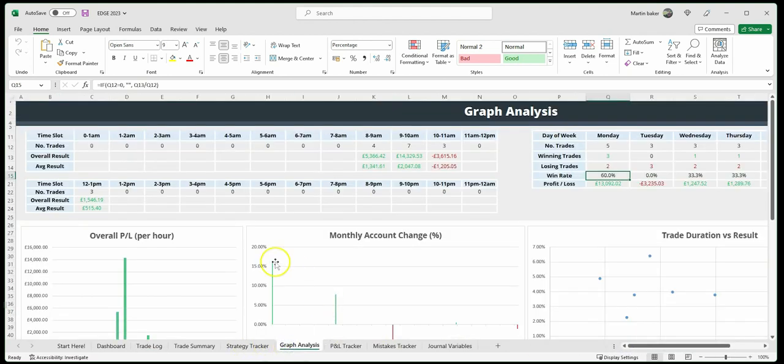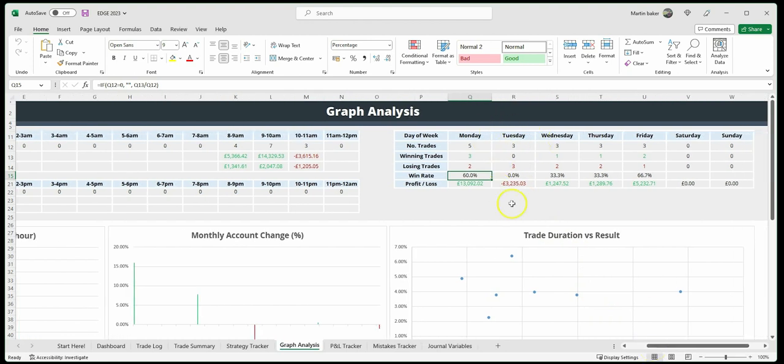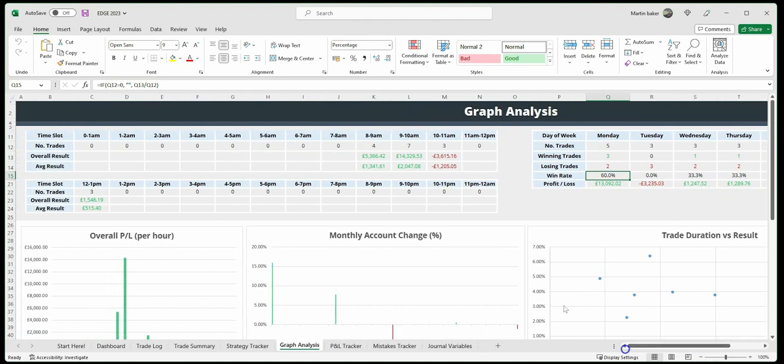We'll cover this a little bit now. You can start seeing, obviously, a couple of months into it now, we're collecting a bit of data. And you can start seeing, 10 to 11, maybe it's not the best time of day. We'll be extra cautious of when we're taking these trades. The best part of the day looks to be 9 till 10. Definitely best part of the day, that. Tuesdays, where we took this trade, not the best day. This could be days where you need to take extra caution or real high probability setups. Fridays look like a good day. Yeah, you're just starting to build data.